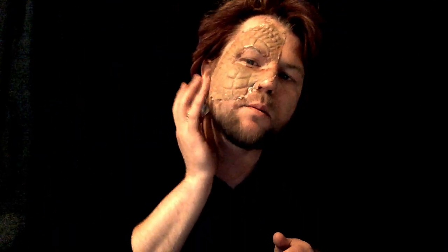But yeah, I'm just going to keep applying pressure onto that little flap there. I'm not overly worried about this blend line, how bad the edges are, because it's a really old prosthetic. I'm basically just showing you how to use an old clean prosthetic. So now that my hair is out of my face with this hat on, and I've got my glasses back on, I can see where I need to blend the rest of it out.